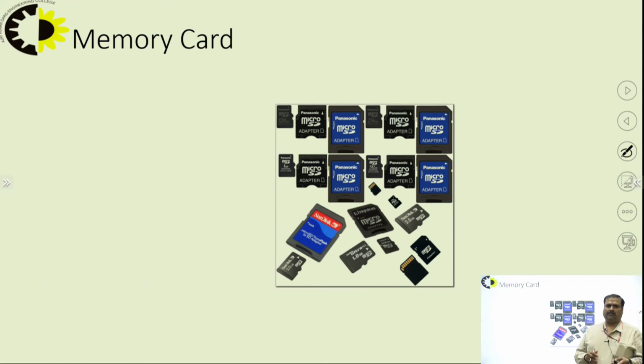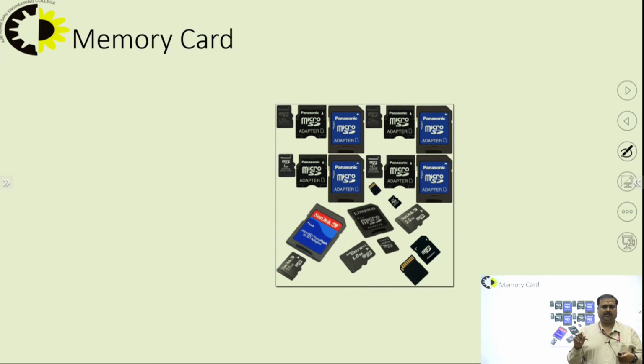Another form of electronic storage is the memory card. So the same kind of storage, but in a more compact form. This jacket contains one board inside it which has an IC to store data. These kinds of cards are generally stored in our digital cameras and mobile phones to extend the memory capacity. They do not have any USB connected to them.